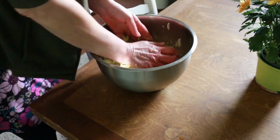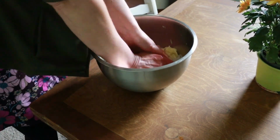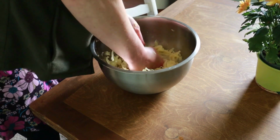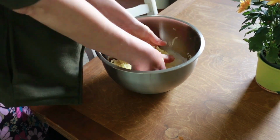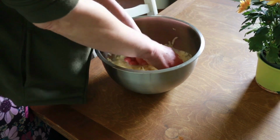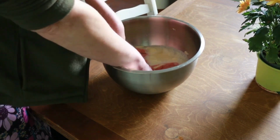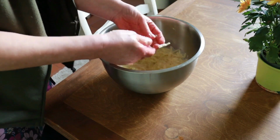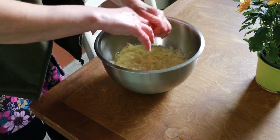But I'm still going to leave it a little bit longer just to get as much juice covering the cabbage in the jar as I can. Definitely beginning to get a lovely brine in there. Yeah, quite happy with that. I would say there was enough in there now to put it in a jar. But I think I'll just leave it another 10 minutes. Do it one more time, just to be thorough. And then put it away and cover it up.